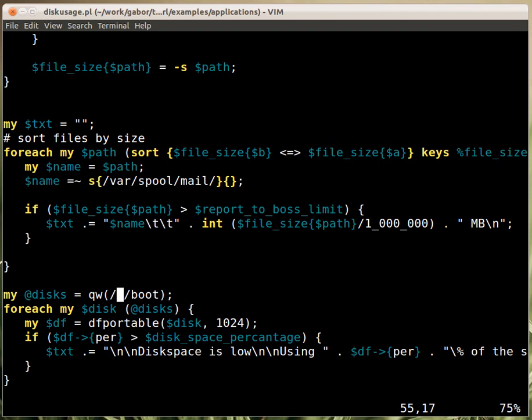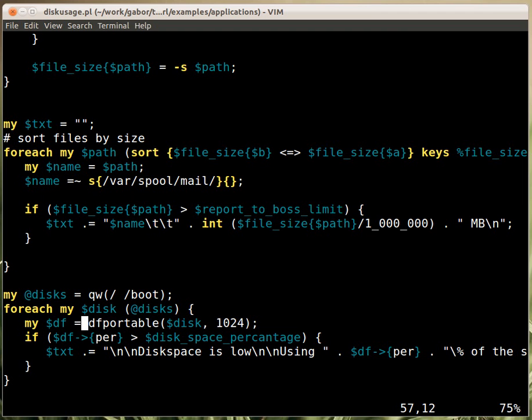So we had two disks in that machine, two partitions, slash and slash boot. So this is the list of the disks, and then I go over it with a foreach loop. So the $disk will always contain one of them, either slash or slash boot.